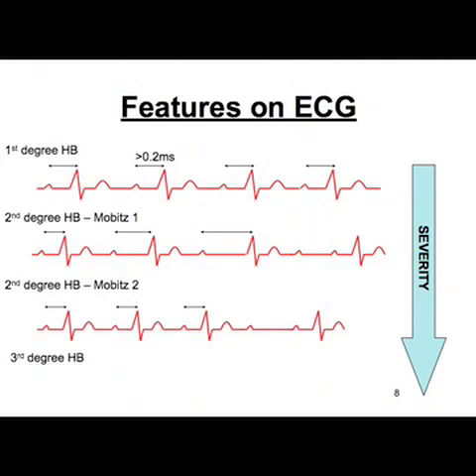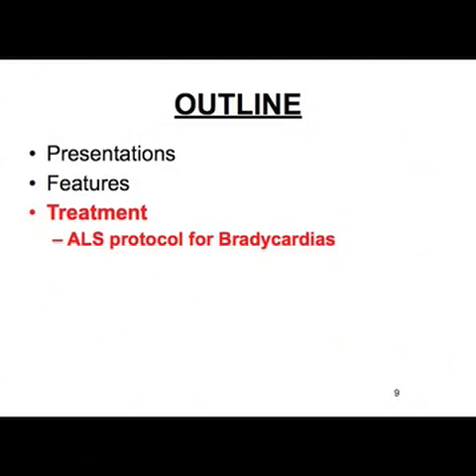The last type of heart block to know about is third degree heart block, and this is most definitely serious. The ECG will show complete dissociation between P and QRS complexes, and this represents complete failure of conduction through the AV node. The rate will either be that of an infra-atrioventricular nodal focus, i.e. narrow complex and around 45 beats per minute, or a ventricular focus, i.e. wide complex and around 30 beats per minute.